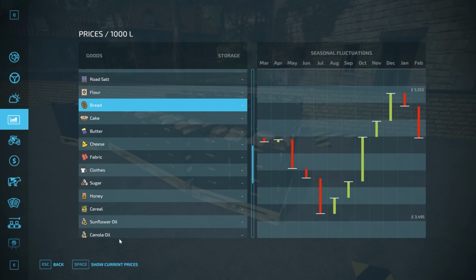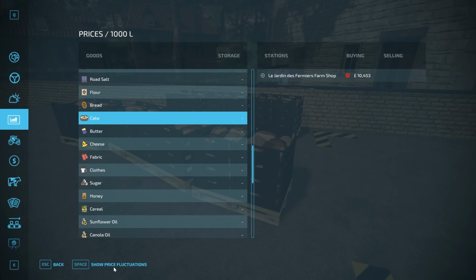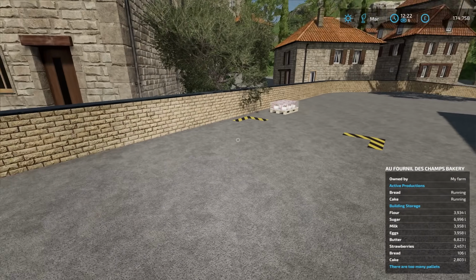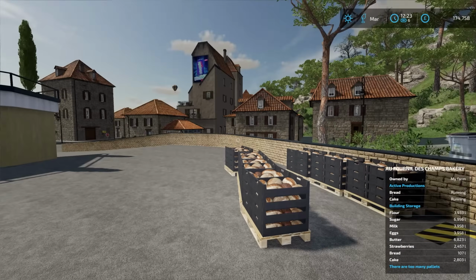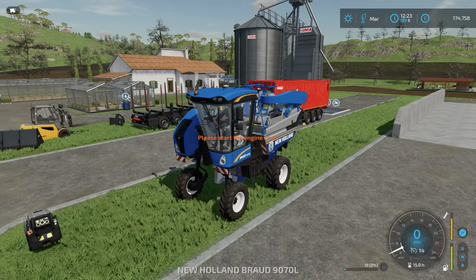I don't think the prices are at their best for these. No, we can get at least £1,500 more for the bread. And the cake isn't terrible. The cake's pretty good actually, but we do only have, well, 1, but potentially 3 in total. So we're just going to have to wait, sadly. Okay, back to the JCB.